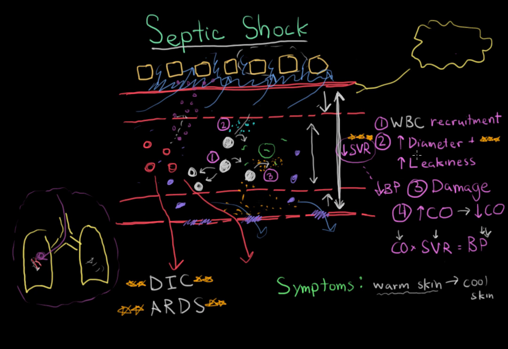And the clamping down of these blood vessels doesn't necessarily mean that fluid can't escape anymore. The blood vessels are still going to be leaky from all of these vasoactive molecules that are increasing the leakiness and permeability of the blood vessel. So you'll still have this decreased tissue perfusion from all of this fluid that's accumulating in the tissues. And also you'll see other symptoms such as respiratory distress, altered mental status, and decreased urination. As organs get starved from oxygen, they start to lose the functions they normally carry out.